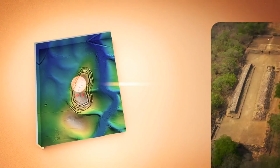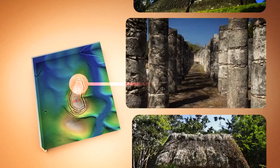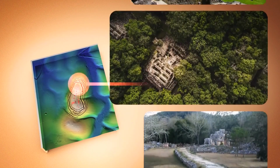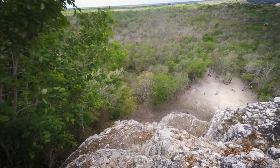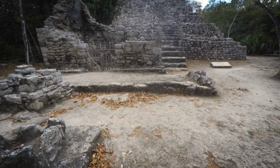Some of these settlements were built as sports courts, civic, ceremonial, and religious centers, and residential homes. There were also massive palaces, platforms, dams, pyramids, and causeways across that area. People who lived there also had reservoirs where they collected water. So, they needed the power to organize thousands of specialists and workers.